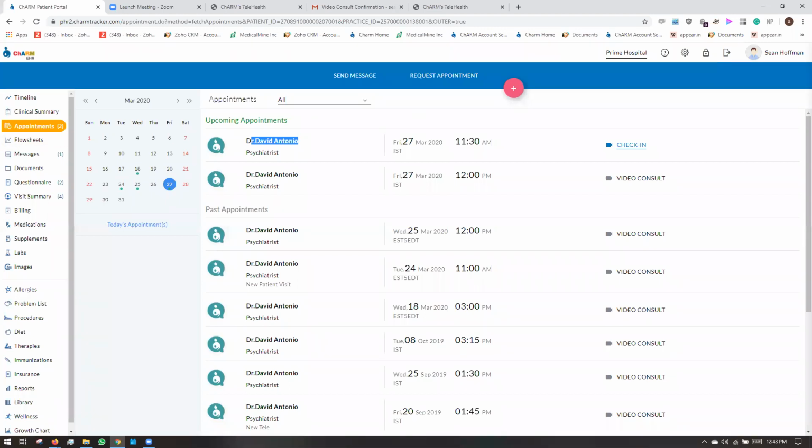So where are the 3 dots to allow the patient to record the session? I believe if you go to participants, and then if you hover over a participant, you should see, well, I guess it's not 3 dots. I believe it'll say more and then an arrow. Participants should be along the bottom. So if you don't see participants, it should say more.